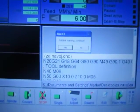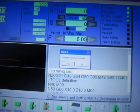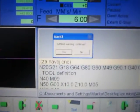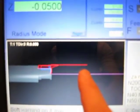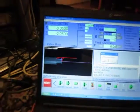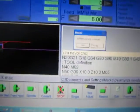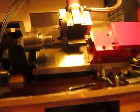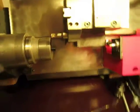So, this is another strange thing, soft limit warning. Soft warning on XMAX. And inside is a 12 mm shaft. And I have a warning on XMAX. I don't understand. I press soft limit, continue, yes. Ready.